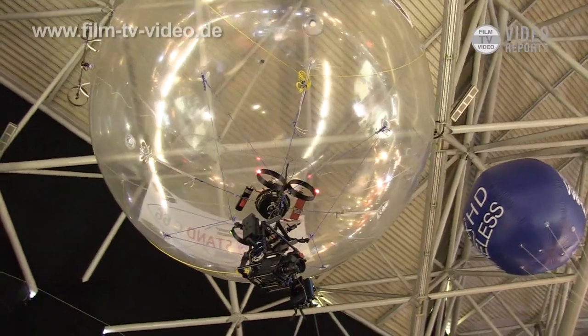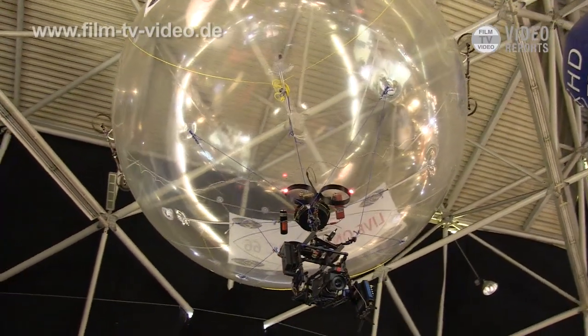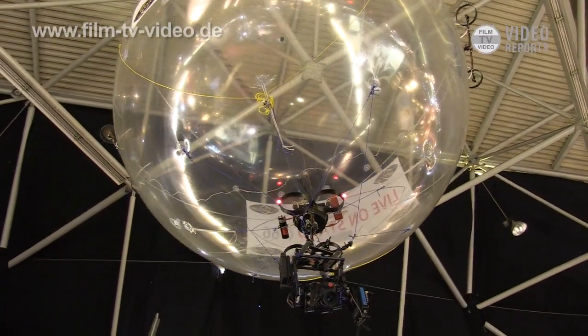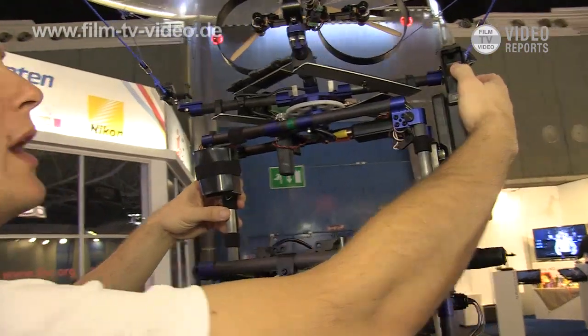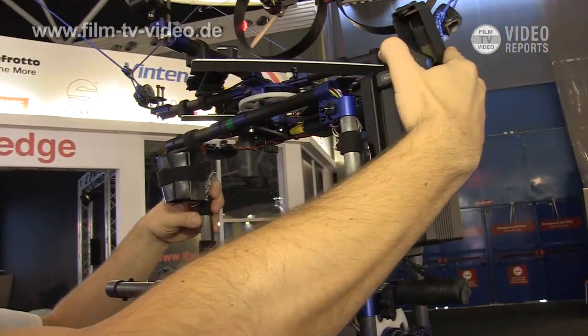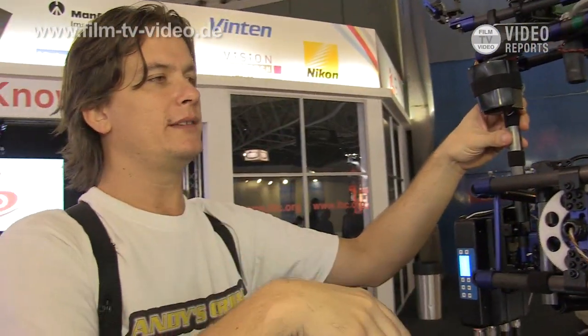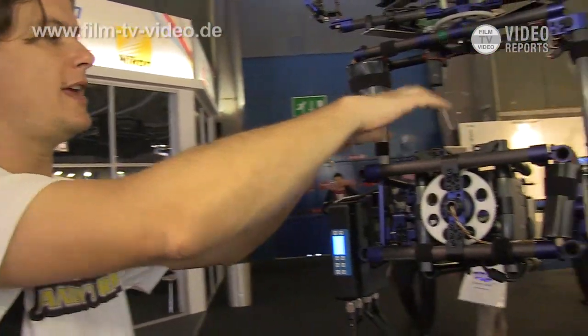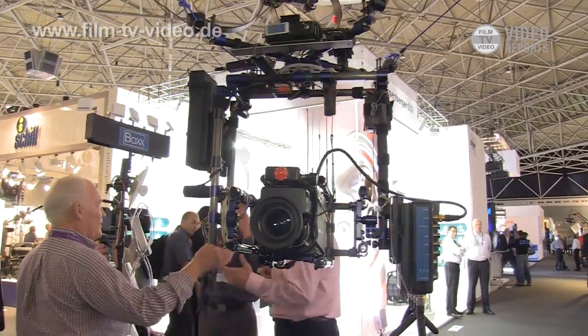All the systems are fitted with lithium-ion batteries for the balloon. We have on board usually 3 or 4 batteries that we can switch. For the camera head, we use one MP1-style lithium battery. That is enough to feed all the video equipment — camera, lens, digital video transmitter, and camera head of course.